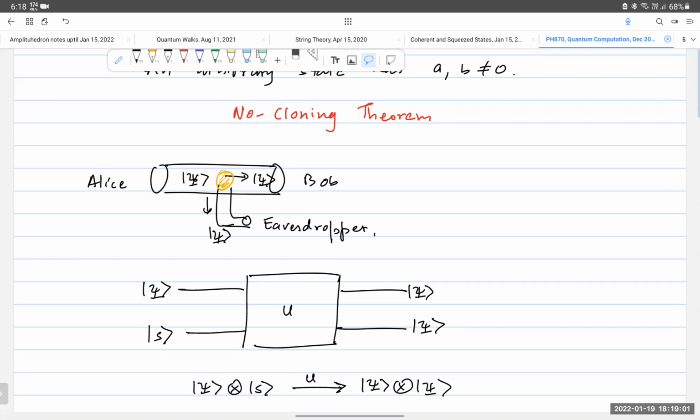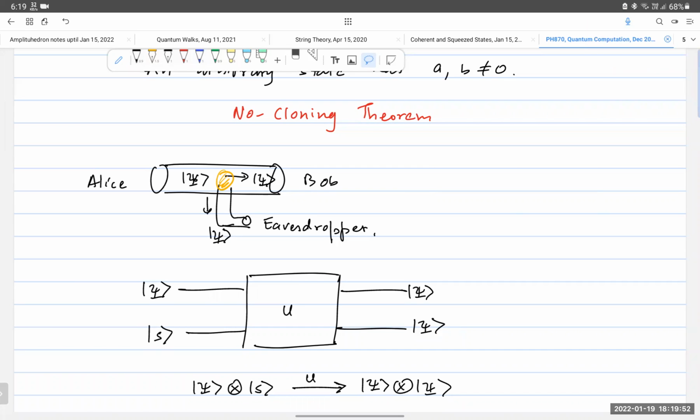It's important to keep in mind that there's a difference between state preparation and state cloning. You can always prepare an infinite number of copies of the same state. But you cannot take an arbitrary state from one system, when you have two systems which are the same, like both electrons or both Josephson junctions or squids, and make a copy of whatever the state of the first system is and transfer that to the second. So just to make it clear, the no cloning theorem states that an arbitrary state cannot be cloned, but there might exist some state which can be cloned, in the sense that it's not arbitrary.